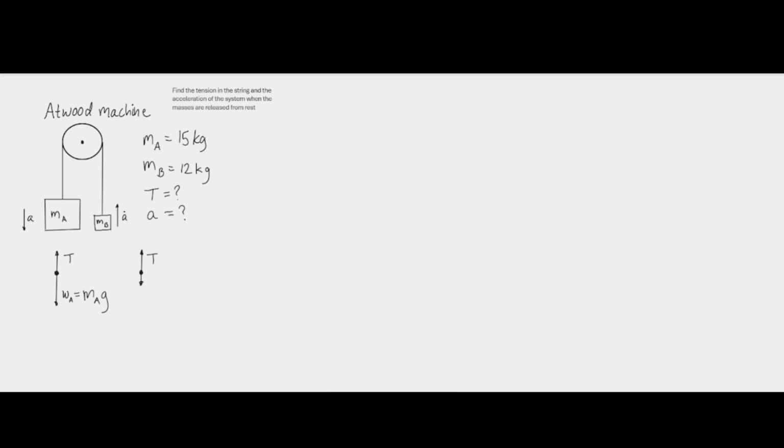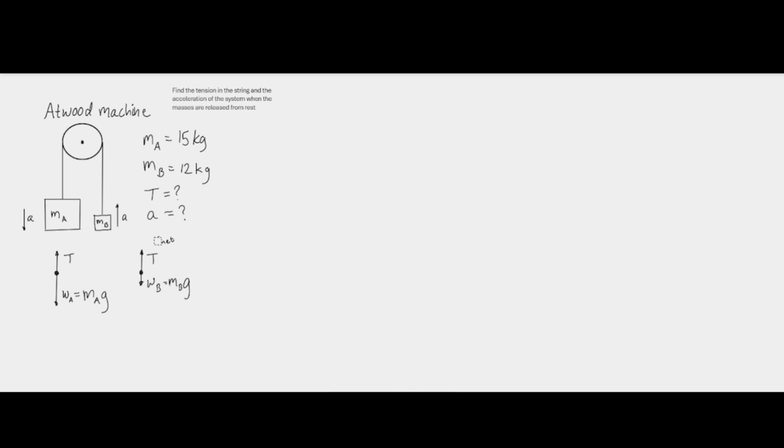Why? Because it's accelerating upwards. If F equals ma, we have some sort of upward acceleration, so we have to have some net force in the upward direction. We have F net, which means when we subtract this weight force, which we can call W sub B, which is equal to the mass of B times gravity, from the tension force, we're still going to have some sort of force pointing upward. Otherwise, this thing wouldn't accelerate upward. So we need to ensure that the tension force is greater than the weight force pointing downward.